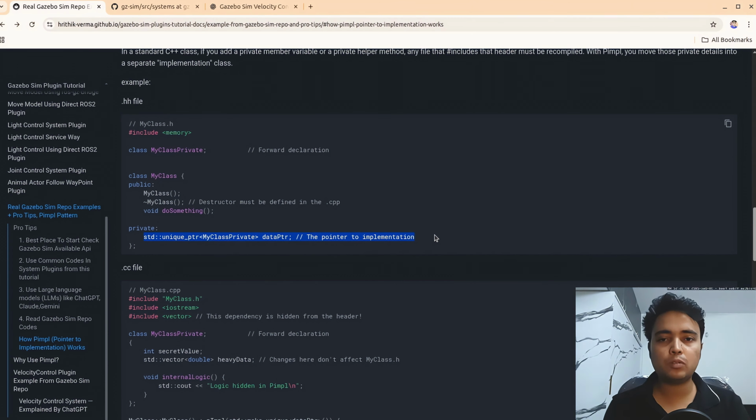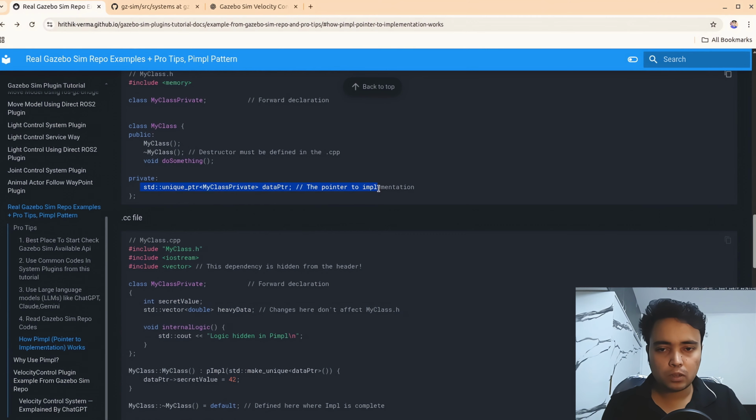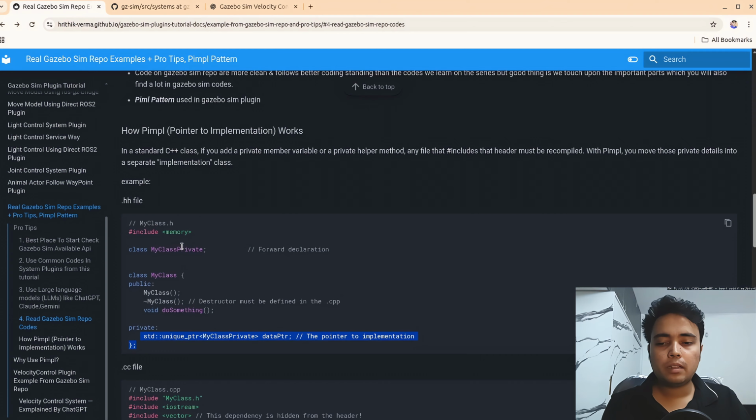the main benefit of doing this, why this open source repository has this pattern, is that, what happens if in your .h file you keep on changing your private members? Then you have to rebuild your code, and also it's not compatible. To handle those sort of things, so that it's compatible between, let's say, Gazebo Sim version 8, 9, 10, to maintain this compatibility, we use this pattern. Because you are using this as one data member, and later you are defining all your variables, whatever you wanted over here. So you do not need to recompile it. Your cpp code just gets recompiled, because the h file remains as it is.